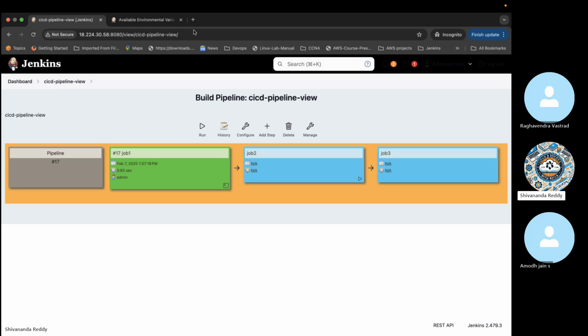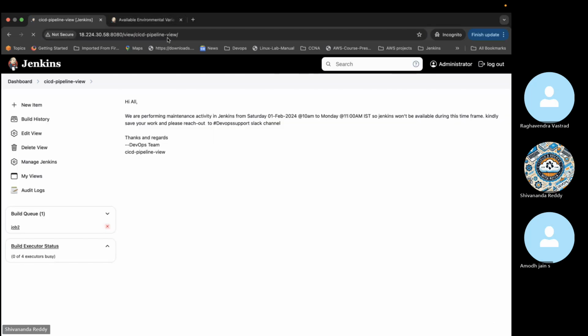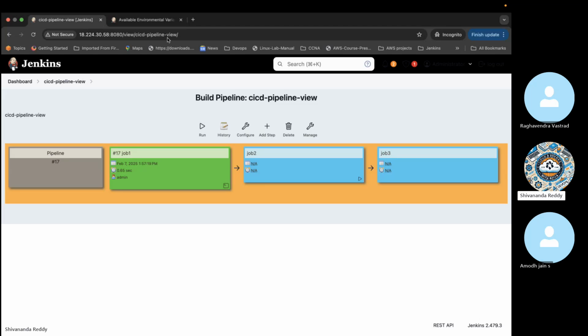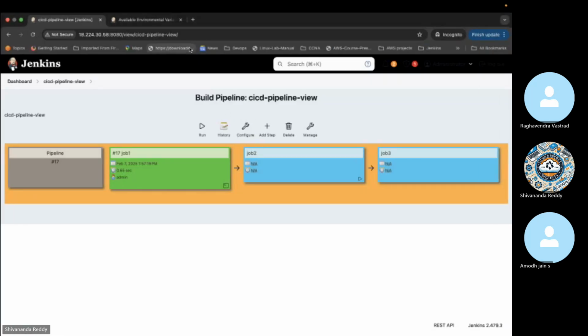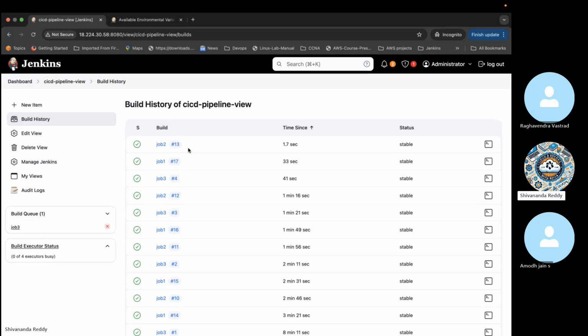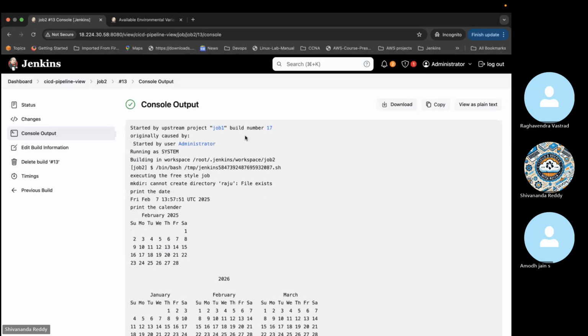Once the second is successful, then the third will trigger. Job 2 is successful. What is the time? Let me see the console output. Look at "started by upstream project job 1 build number 17."